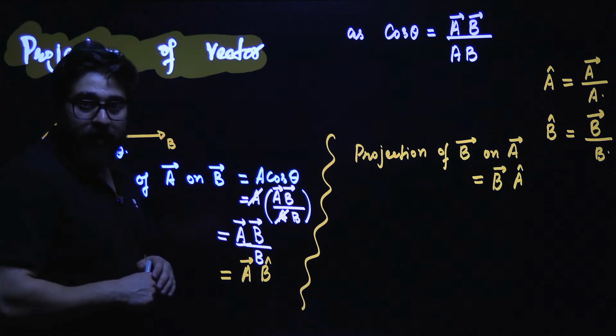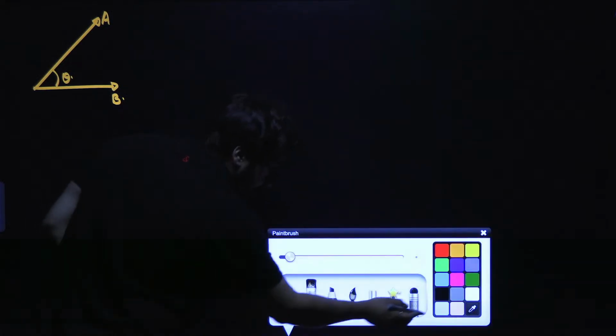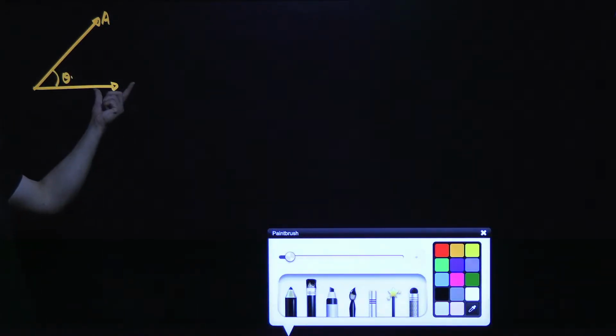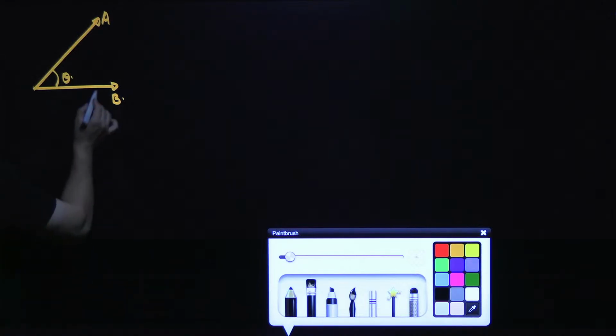Okay, my dear friends, let me show you over here. Let's suppose I told you this is B vector, and this is A vector, and this is theta. Now, can you tell me which component of B is along A? You can say, sir, this component will simply be B cos theta, and from this side it will be B sin theta.